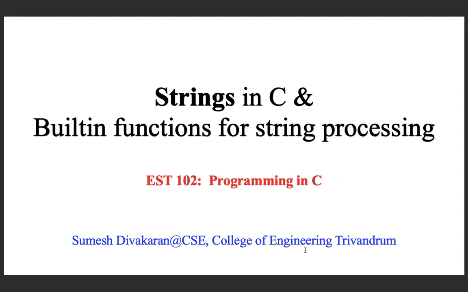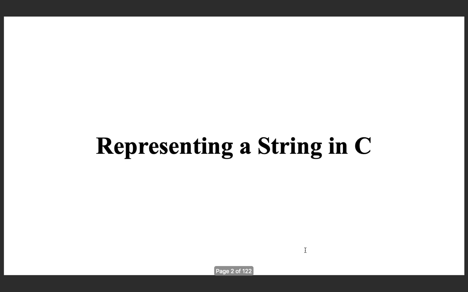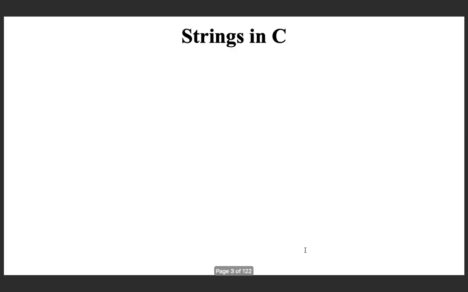So the agenda for today is to see what are formally strings in the C language, not just character sequences. What is the difference between a character sequence and a string? And also we shall look at the common built-in functions provided by C for string processing. So now we are going to see how strings are represented, not character sequences, strings. Then you may wonder what is the difference. I'm going to tell you with examples.